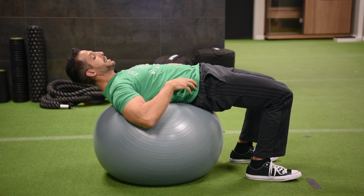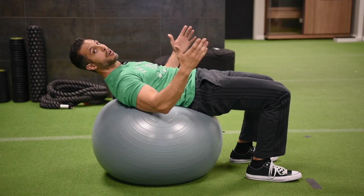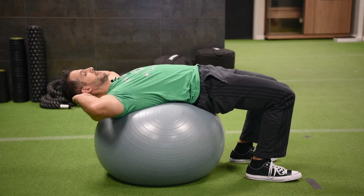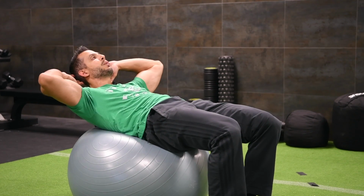But what I'm doing is I'm keeping my hips locked, I'm extending over the ball, and I'm squeezing over the ball. So let me show you what that looks like, or how I would do this in the gym with my hands behind my head. So full extension and squeeze at the top. Full extension and squeeze at the top.